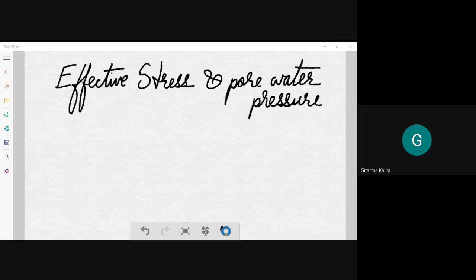You should also remember that primary consolidation is also called 1 degree consolidation, and secondary consolidation is also called 2 degree consolidation. Okay, so primary consolidation is called 1 degree consolidation. You can write it down. And secondary consolidation will be called 2 degree consolidation. So I hope I am clear. And now let us talk about effective stress.